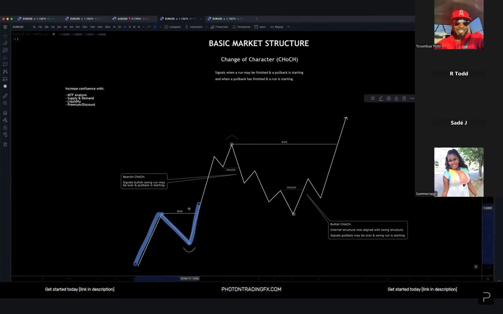That higher low is not confirmed until what? Until we get a break of structure. Once we get that break of structure, we now know where the higher low is. That becomes a strong low. Why is it a strong low? Because it did its job. It took out a high to form a higher high, right?